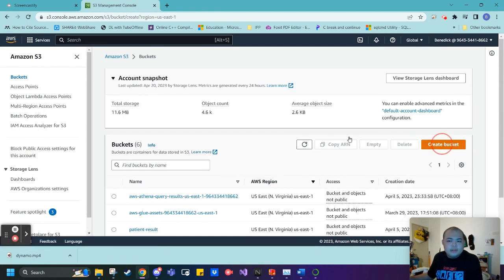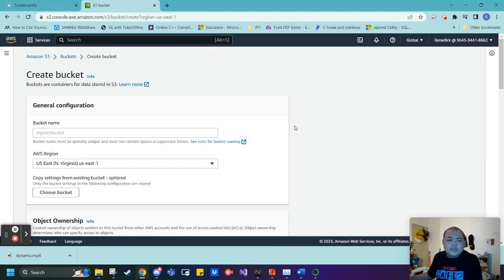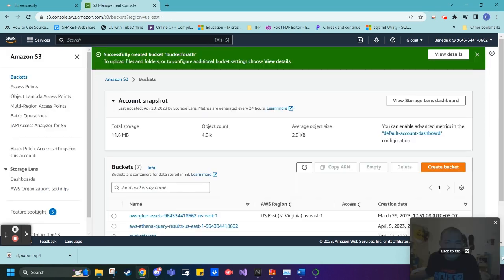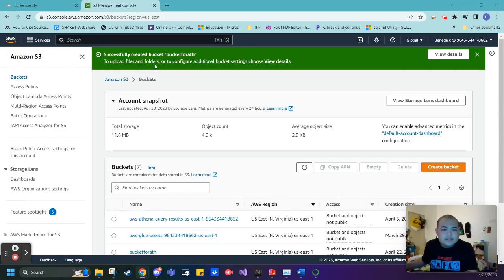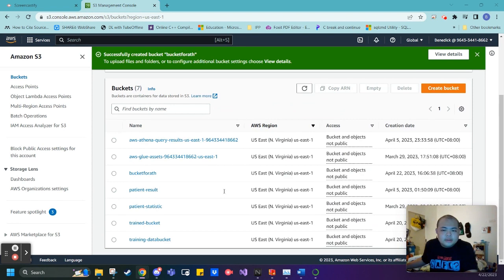And now for our project, because we have two different services that need two different buckets, meaning we have to create two separate buckets. But for now, I'm just going to create one. This bucket is for AWS Athena. So I'm just going to name the bucket for Athena. Now I'm just going to scroll down and create a bucket. Now once the bucket has been successfully created, it will also be empty, since we just created it and there's nothing inside, so there's no object inside because it's an empty bucket.